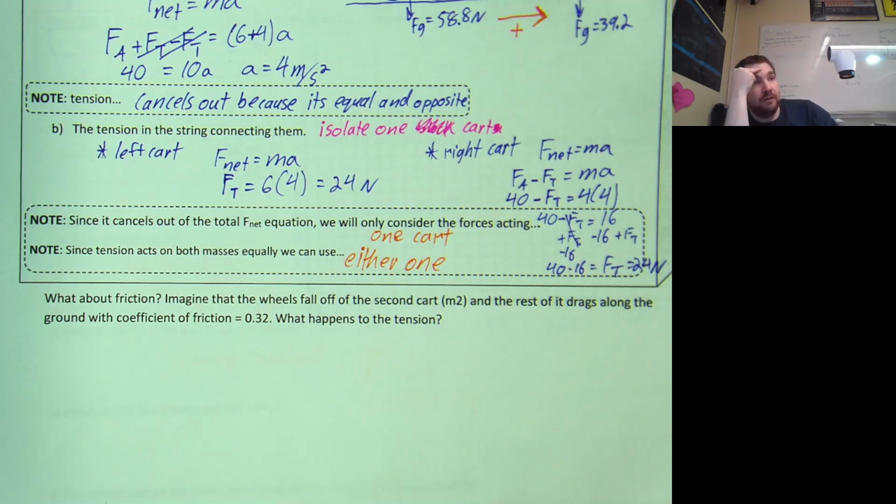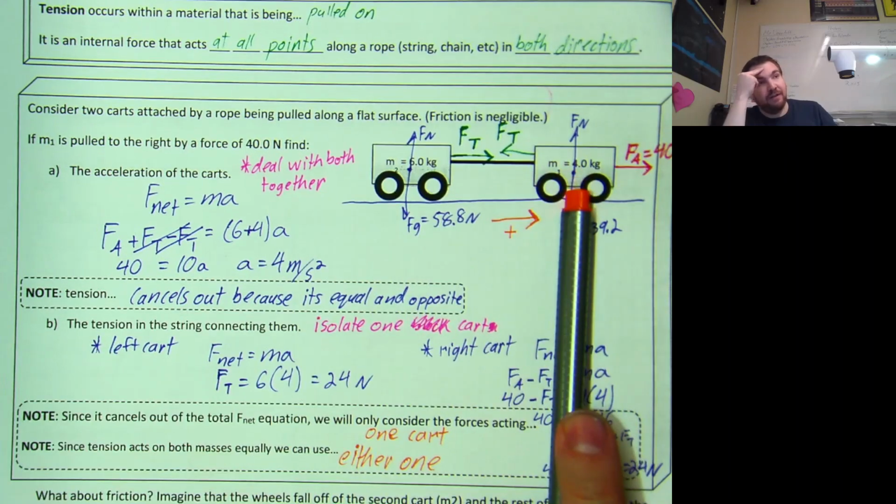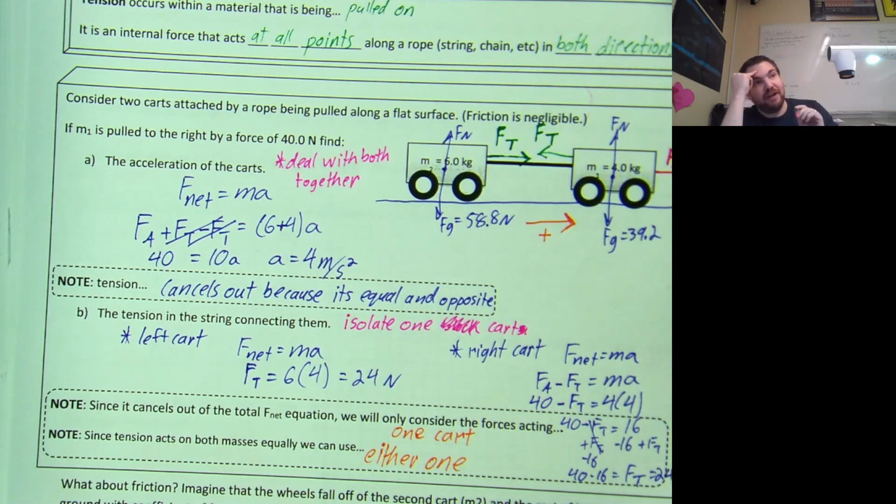Yeah, Manuel. I'm thinking, if it slows down, the acceleration is also decreasing, which would make them come a little bit closer. Wouldn't that make the tension less as well? If I'm thinking of that correctly. They're not going to come closer because the wheels are falling off this cart. This is M2. Oh, I thought that was right. The wheels are falling off the back one. Right, so then it immediately starts to drag more. I understand what you mean. You thought they came off this one, so then this one keeps rolling forward, decreasing tension. If this were M2, that would be correct.